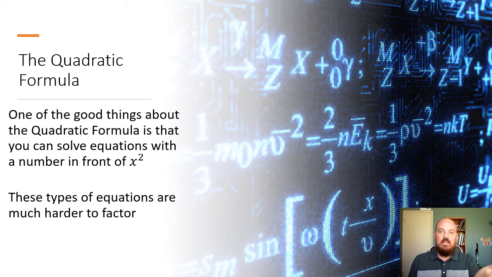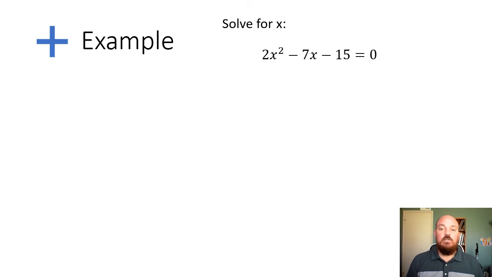So this is what I meant. I said those equations, they are sometimes factorable, but it's much harder, and I haven't taught you that yet. So we'll hold off on that. So let's look at one last example for today. For this example, we're going to solve for x again. The difference is we have the number in front of the x squared. We have the 2 there.